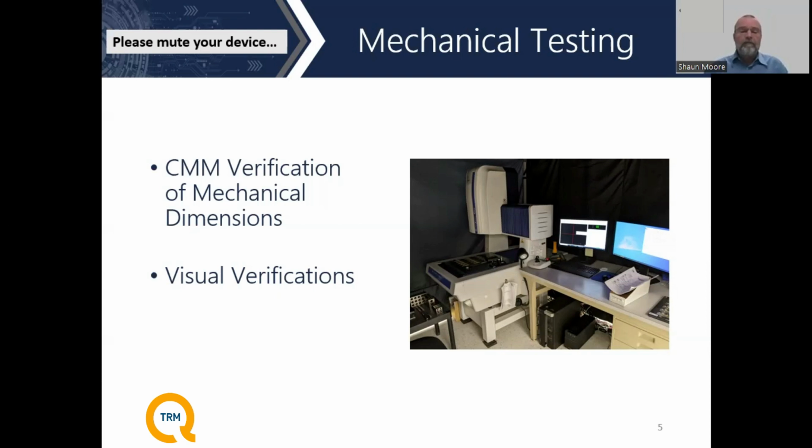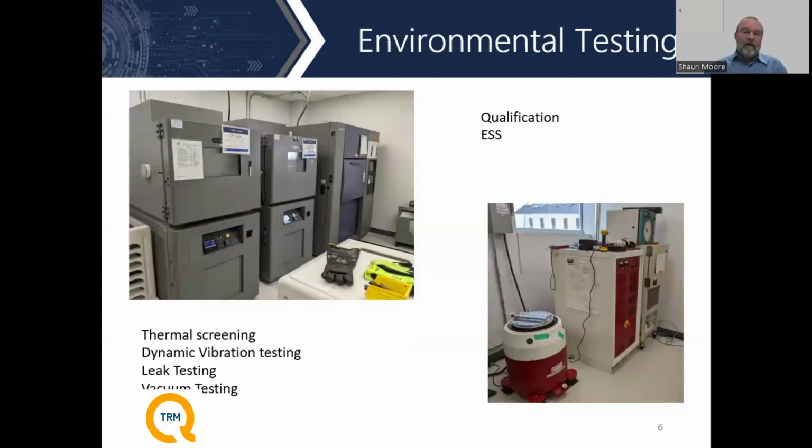Okay, well, that makes sense. How do environmental considerations fit in? Okay, so environmental testing is really where the rubber meets the road as far as the design is concerned. It's one thing to design a part that will meet the requirements at room temperature, sitting on a bench. It's another to say, will it meet these requirements, and will it survive these requirements over its service life in the field?